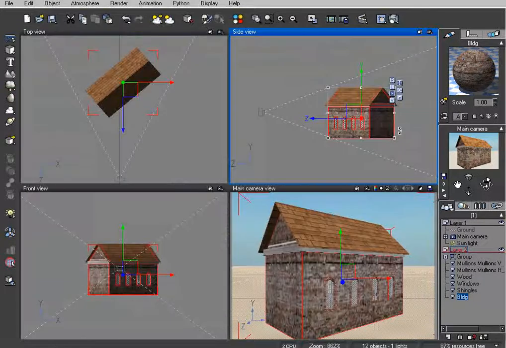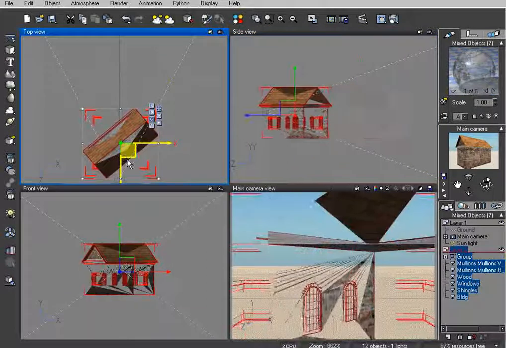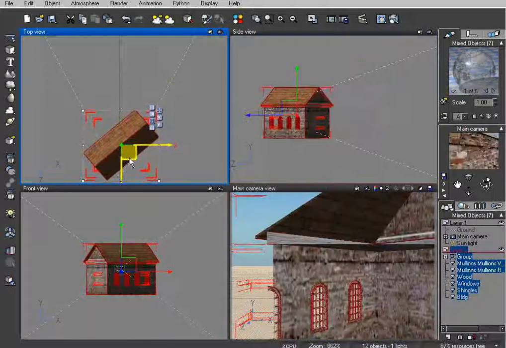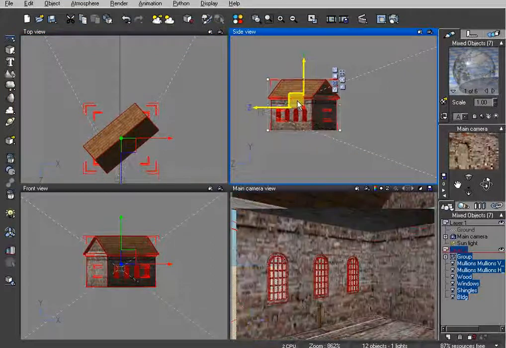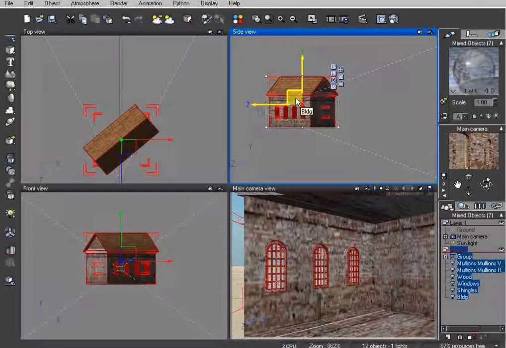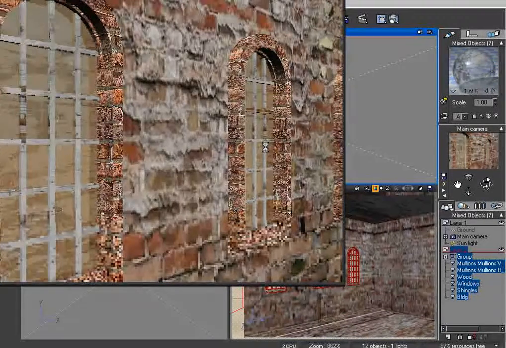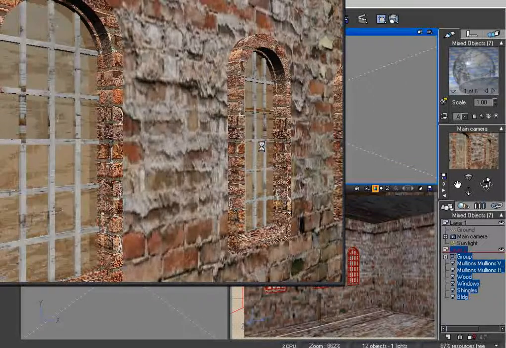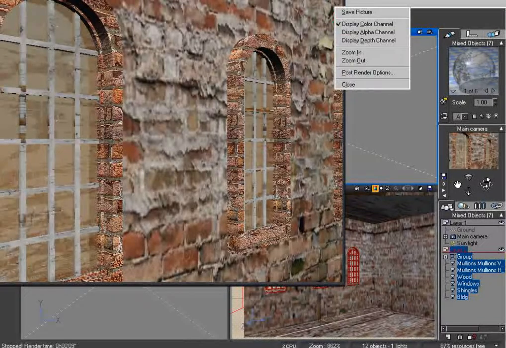Now what I want to do is select all of them because I want to zoom in and get a better look at what those little window frames of ours are doing and how they look. So I've got to zoom in real close. Alright, let's render that, see how that looks. And that material looks pretty good. I think it's a little small though. I'll stop this render. That material looks really good.